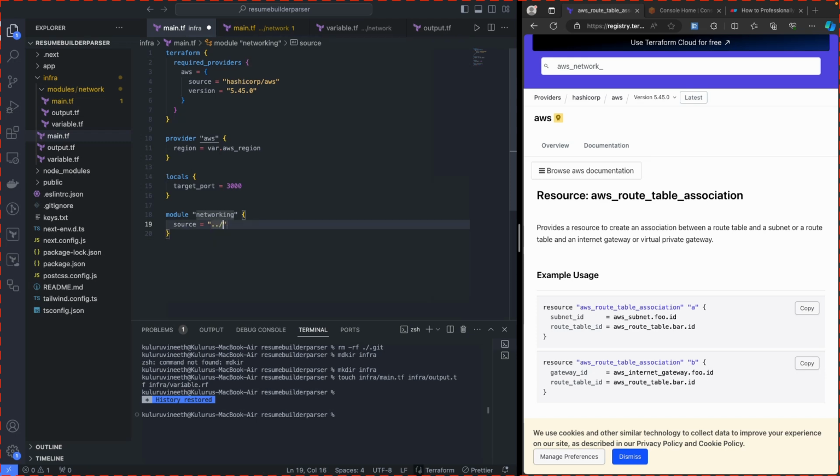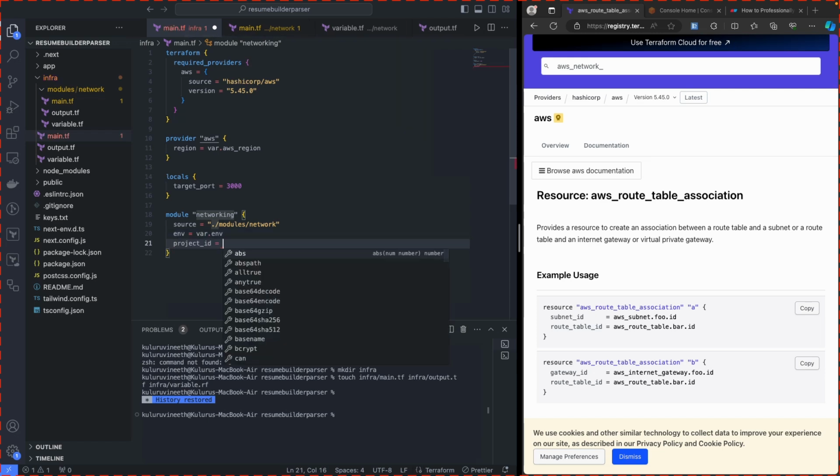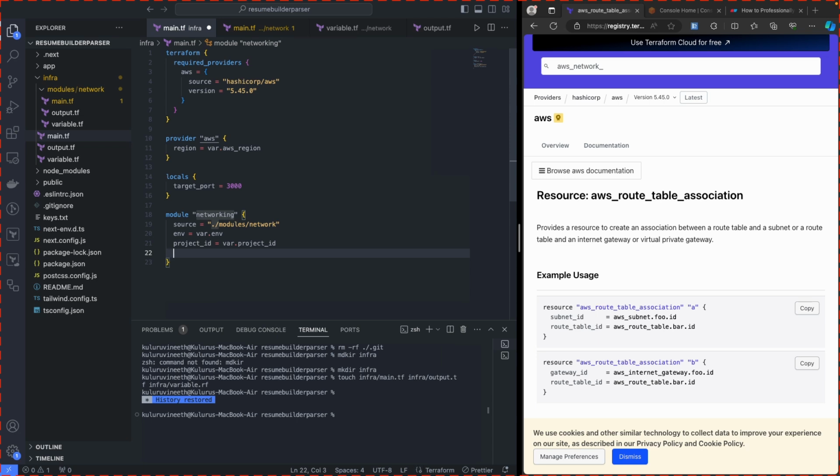So in here we can see this is where our Terraform files related to this modular setting are. Ideally we'll host this in some Git remote repositories, and then we'll refer to that URL, and then give whatever input variables we have defined. So in our module, the inputs that we defined were the environment, so I'm just going to give this environment, and then the project ID. Whatever we have defined, I'm just going to give, and then the subnet public CIDR block.